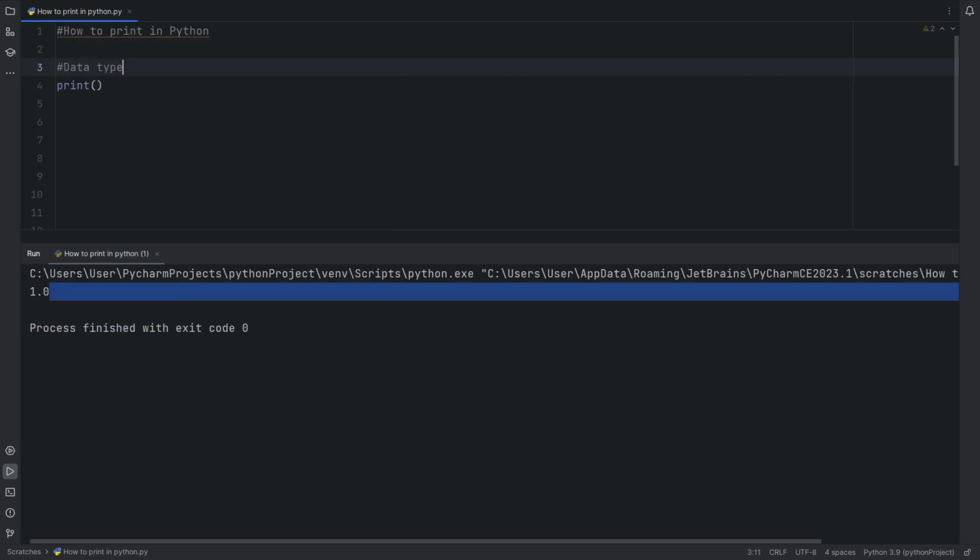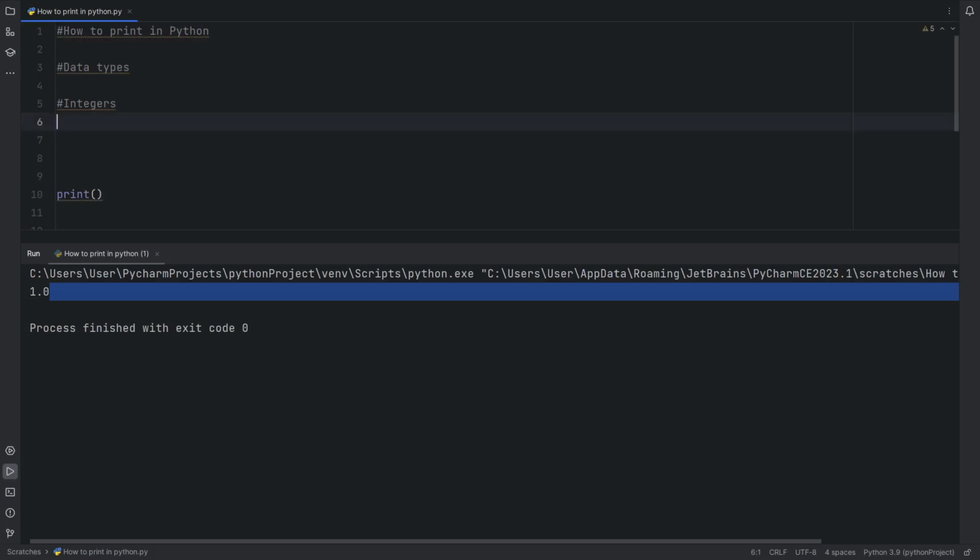Data types. First we have integers. We're going to cover each one by one.